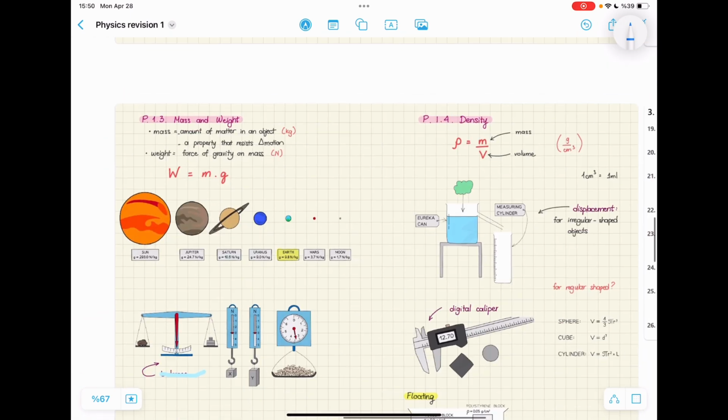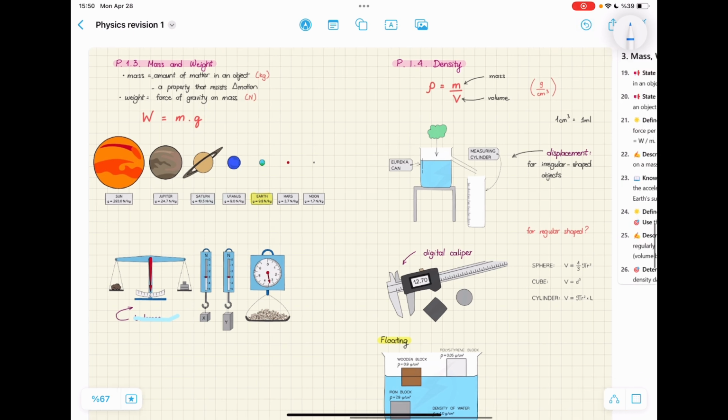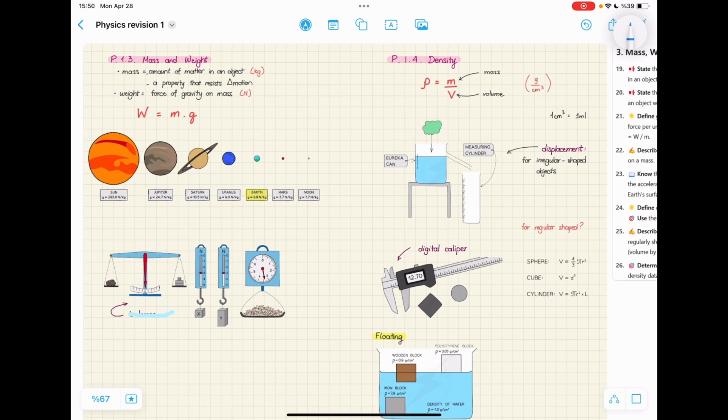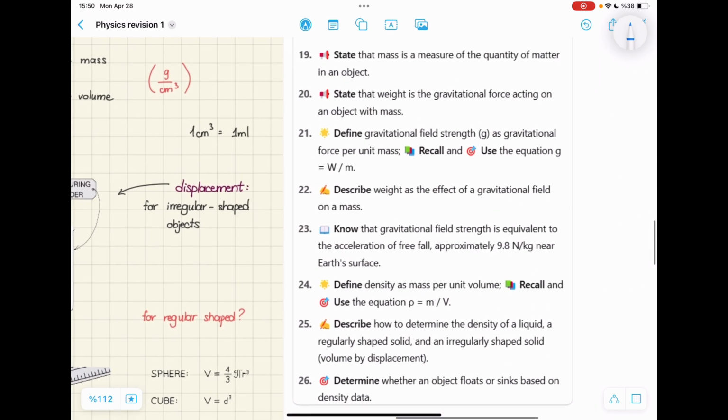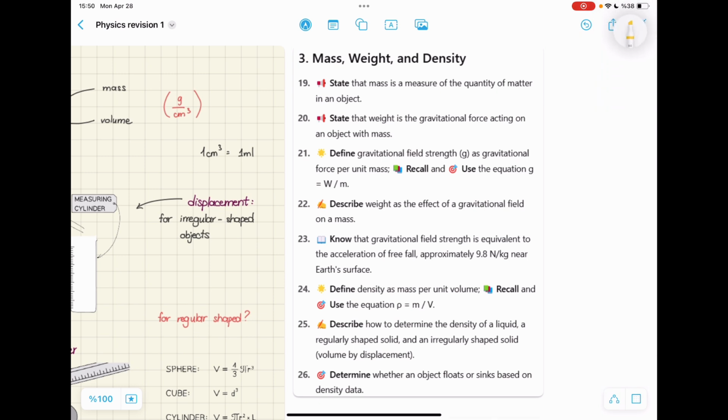Okay, let's continue now on the mass and weight. Since we already talked about mass and acceleration, this is our first introduction to force without going to forces yet. Mass and weight are a lot of the time confused with one another. Let's see in the learning objectives what we need to know so we know what to focus on.